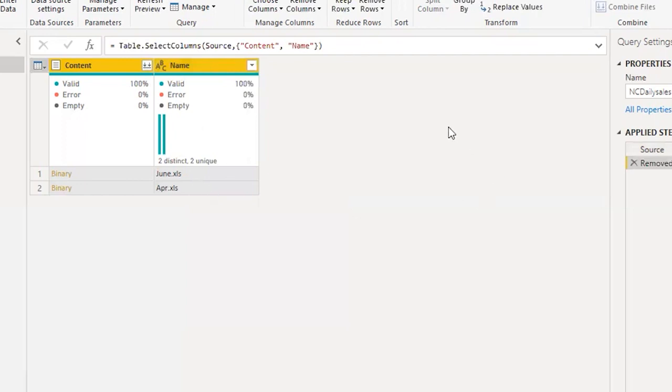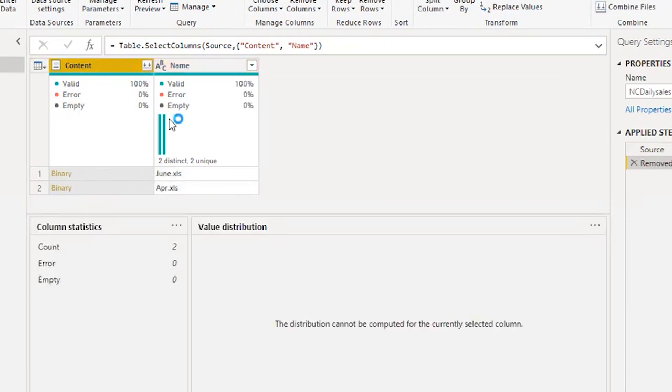And if you notice here, you will find this icon, right? If you hover the cursor over here, you'll find something like a combine option. It is not getting displayed. One second. This is your combine. When you click on this, you will see these two Combine Binaries, right? If you click on this, the April and June files will get combined together.